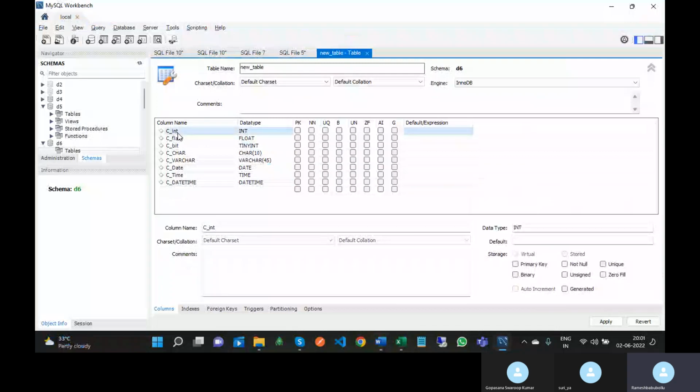These are the column names. This column will accept only integer type, this one float, this one boolean.